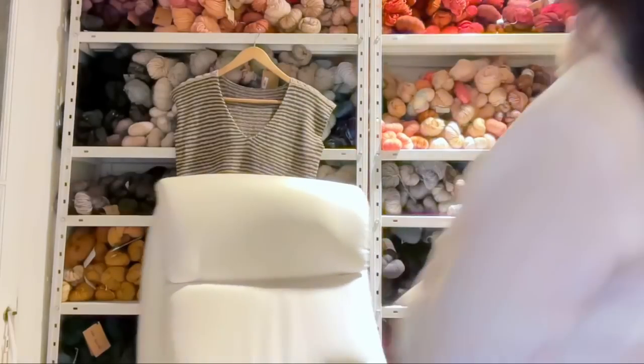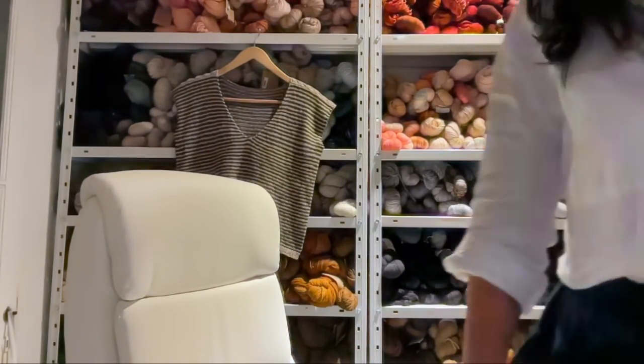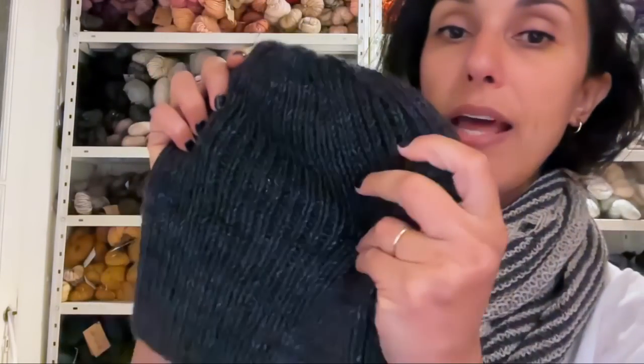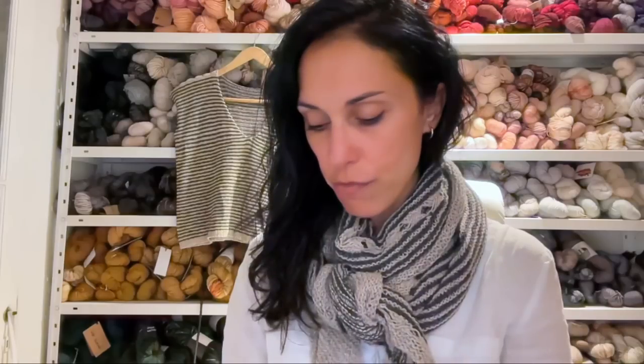Okay, I showed you one of my FOs. My other finished object is a beanie that is still wet. But if I don't show you now, you will never see it, because I'm going to give it to the recipient. It's a basic ribbed beanie that is very wet for me to put on my head. I talked about knitting for joy in my latest episodes, and how I realized I wasn't giving myself time to knit for me and to knit for others just for joy.